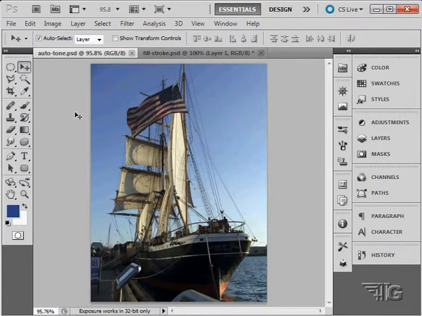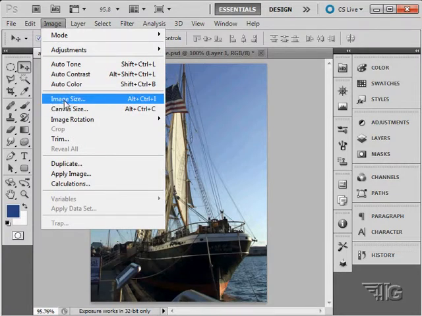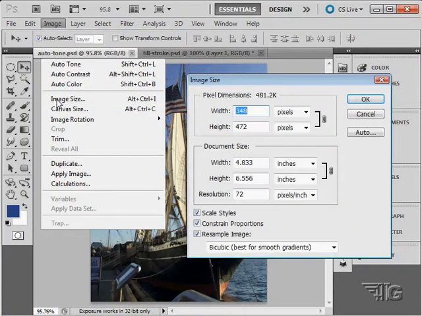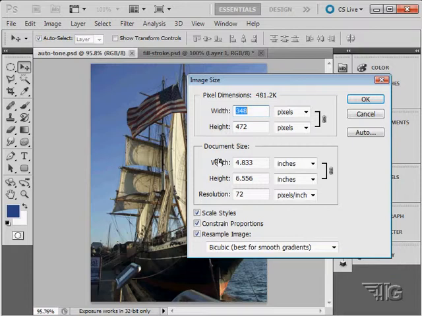If you need to make your picture bigger or smaller, depending upon the layout that you're working in, you'll do that with the image size option right here. First, open this up and take a look at this. This is what the current size is. This is the current width and height. If I printed this out on a piece of paper, that's the width and height on the printed paper.